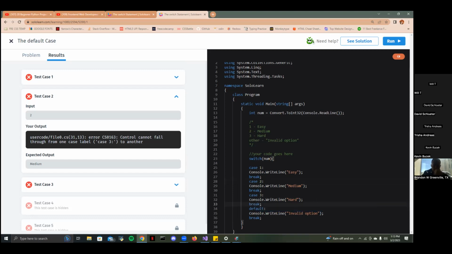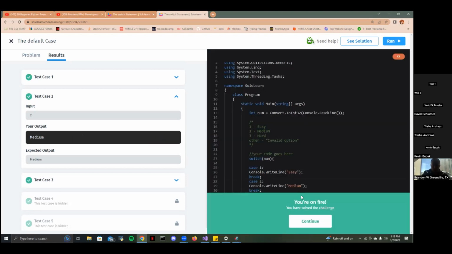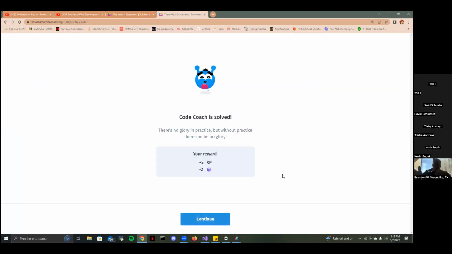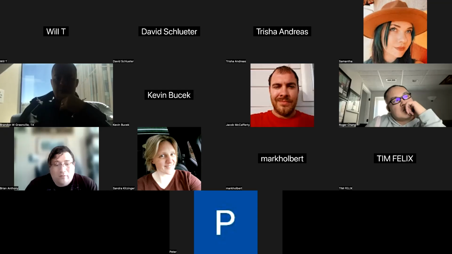Yeah. And that's why it's generally a good idea to tab those over. You don't need to correct it right now, but in the future, anytime you have a colon, you're going to want to tab it over, just like in Python, where you have a colon and tab over that block of code. It's for readability, but also so that when you're doing Python, which is what you're going to do the vast majority of the time, you don't forget to do that. Okay. Anybody else stuck on that one?